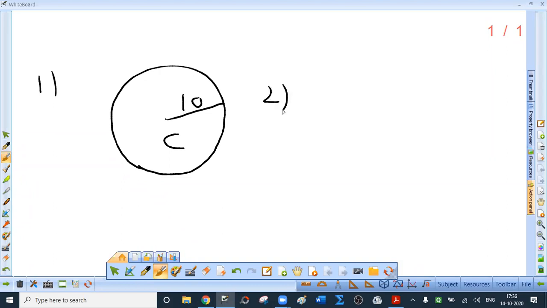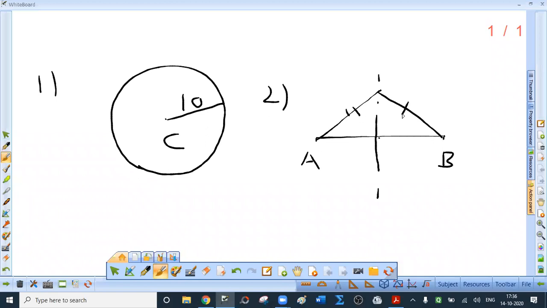Consider another set of points. Suppose A and B are two fixed points in the plane, of course. The set of all points in this plane, which are equidistant, means same distance, equidistant from A and B is what? It is perpendicular bisector of segment AB, right? So every point on this is equidistant from two fixed points A and B, okay?